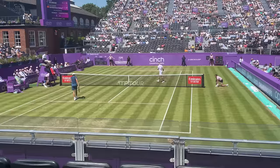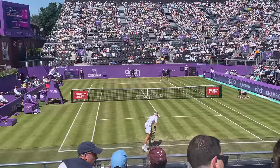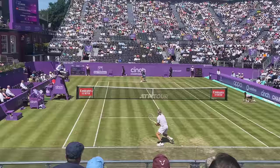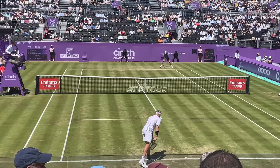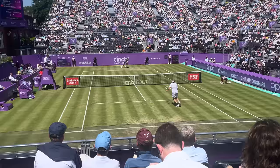Now, one of the biggest takeaways I took from this match was just how concentrated you have to be on every point. Here, Davidovich-Fokina down break point, finds a way into the net, good composure shown right there. But the way they're hitting it, the serve, super crucial in these types of points. And again, on grass, it's a totally different game style, because as you can see here, even as a clay court specialist, coming into the net, putting away balls.